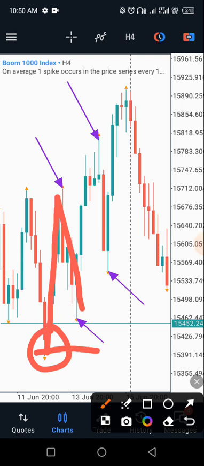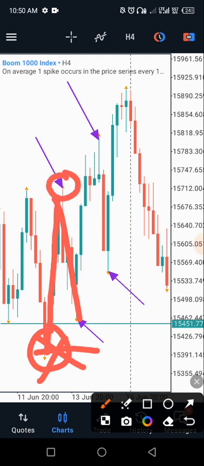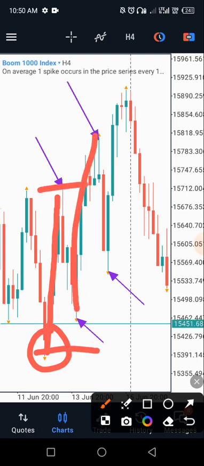Okay, now when price retraces back, then definitely we don't expect this level here to take out this particular level. Once that happens, then we can begin to watch out to see if the market is still going to the upside. So make sure whenever price retraces here, it doesn't take out this level here. Once that happens, then we want to see price taking out this level here. We can see that price later takes out this level, so it means that this particular level here has not been violated.